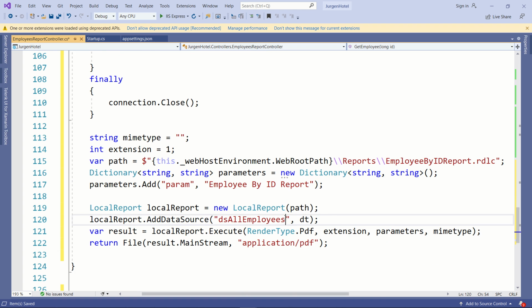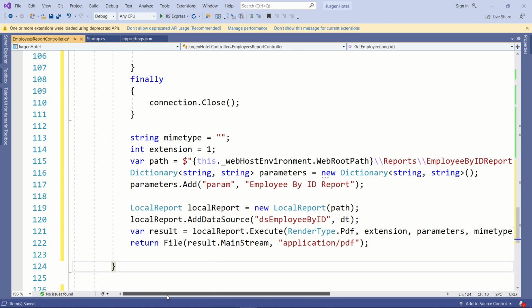Now this one will be TS employee by ID. So I'll save.